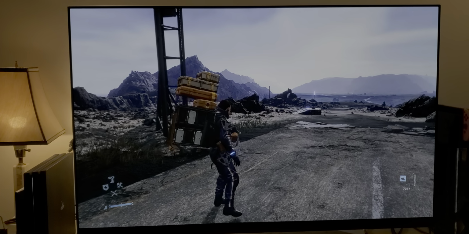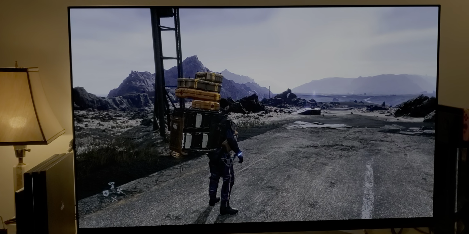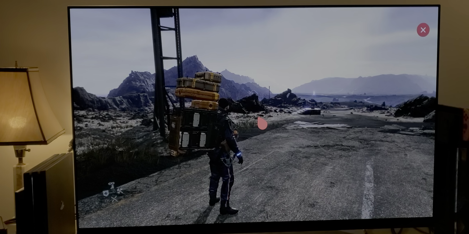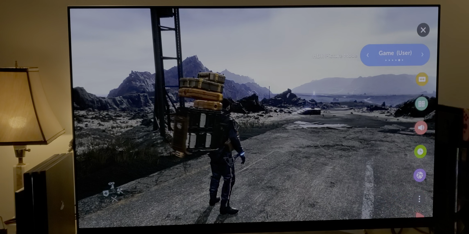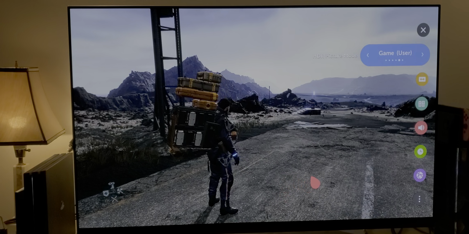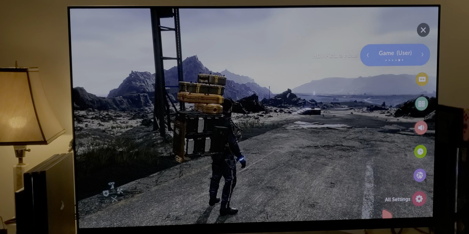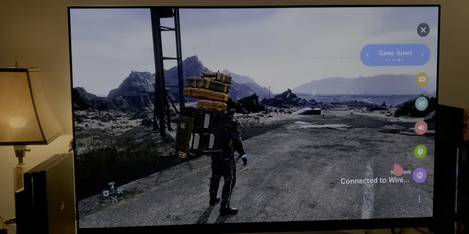So, having said that, how's the picture quality? What am I using for picture quality? Well, of course, it's going to be a game mode. It's HDR game mode. All right, so obviously you want to use a game mode. You don't want to use standard or cinema mode. That's for the movies and television and stuff like that. For the games, you want to use a game mode because game mode gives you lower input lag.